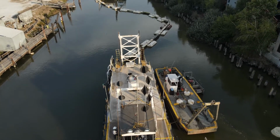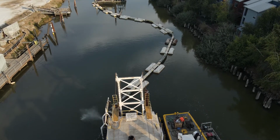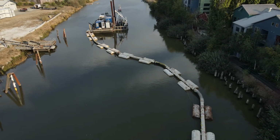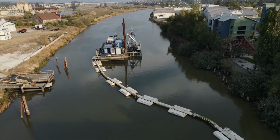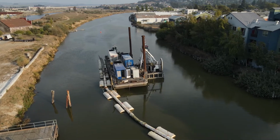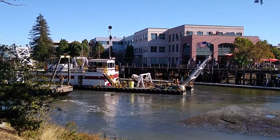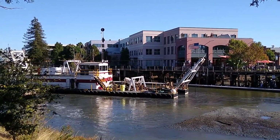If a yacht comes up the river, how much depth can they expect to see all the way up, coming up to our basin? About 8 feet. 8 feet. So it's at least 8 feet of depth. That's correct. You have to have a draft of less than 8 feet in order to make it up the river. Yeah, and it's a tidal datum, so that depends on the tides as well. If you're going to go during low tide, it might not be 8 feet. So when someone comes in with their boat and they want to come up to the basin and dine with us, what type of depth can they expect from the river all the way up? They can expect 8 feet just from the recent dredging event.